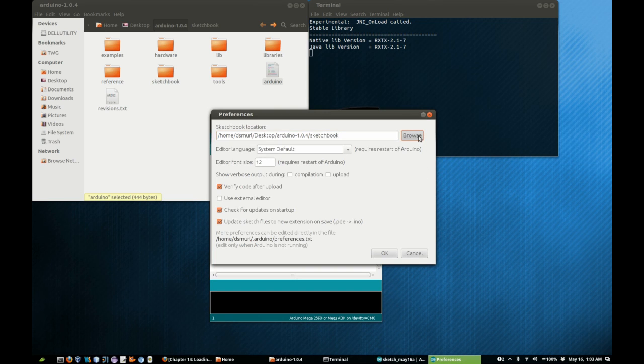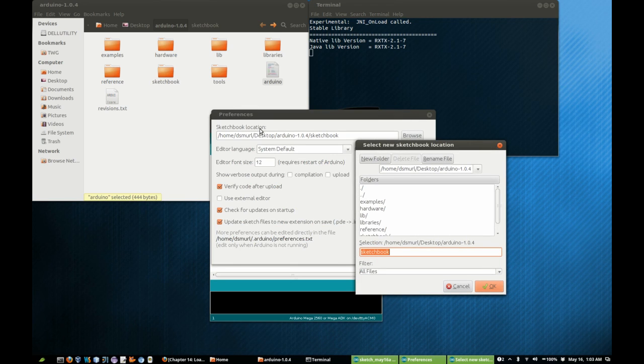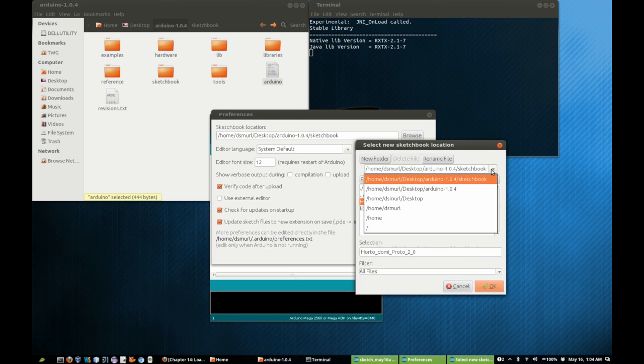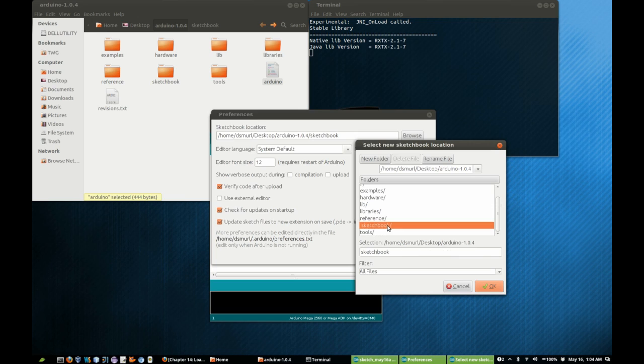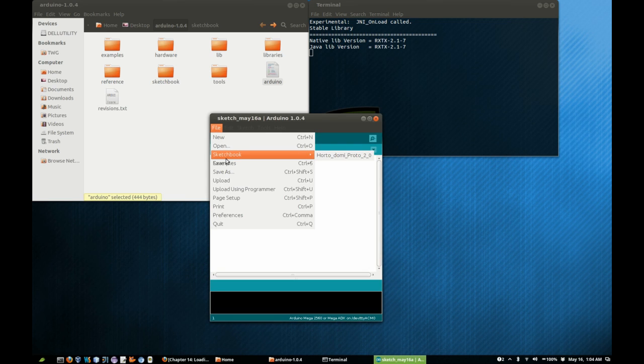that you are pointing towards the right place for your sketchbook. So under preferences, you'll go to sketchbook location, and then right here it has home Dershmerl desktop Arduino 104. That's where I want it to be, and then I'll point it towards my sketchbook folder. And there's the actual Arduino right there, the code that we downloaded. So there we go. We set our sketchbook up, and that's going to be good. That means that when we go to the sketchbook setup right here, or drop down, you'll see your sketchbook's code and the Arduino code in there.